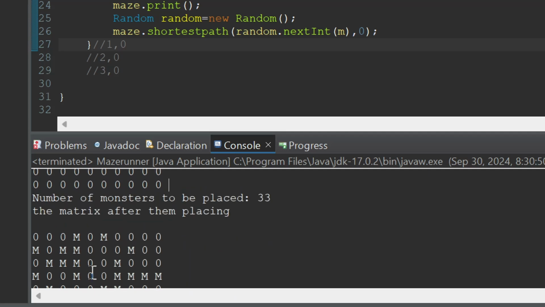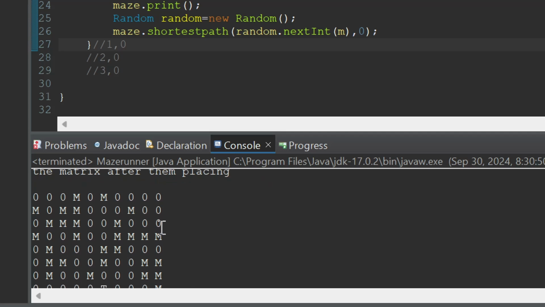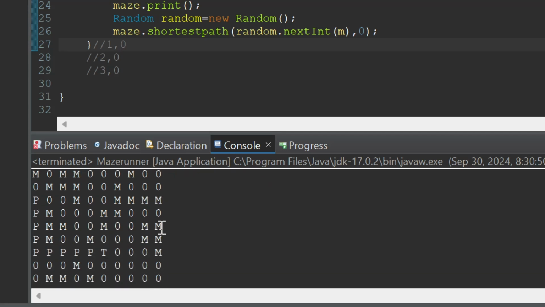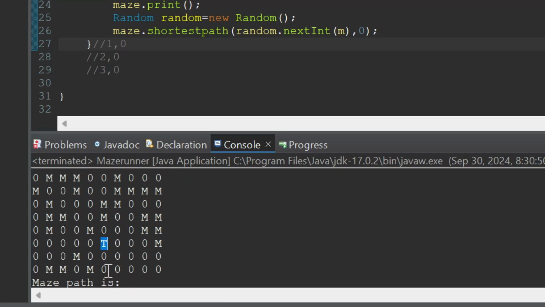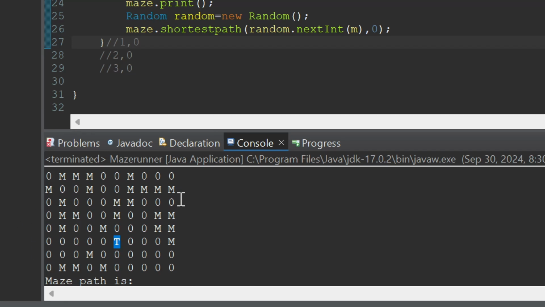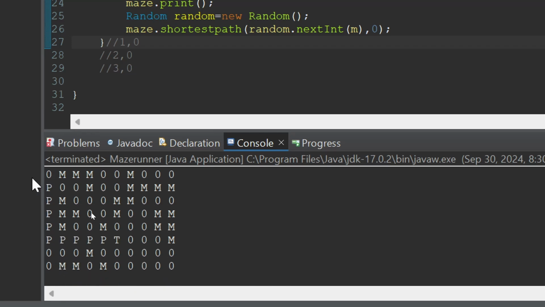Now the number of monsters to be placed is 33 and only one treasure should be placed in here. This matrix contains 33 monsters and the maze path is printed here.